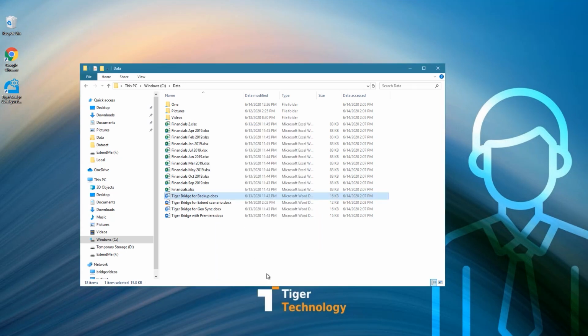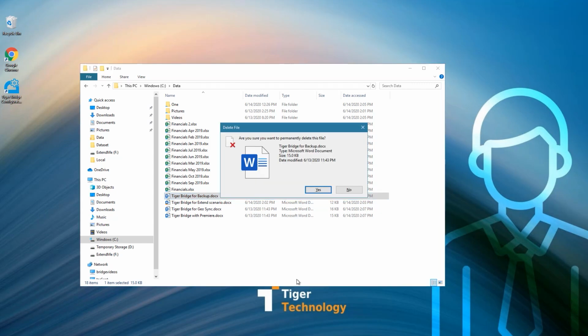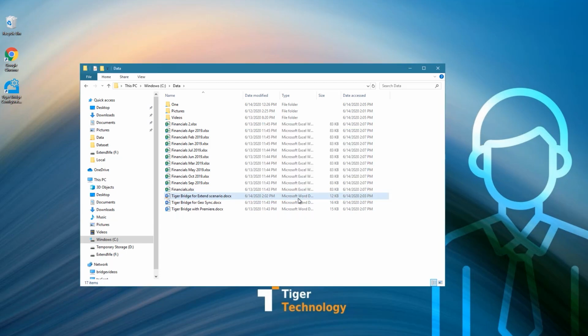On the folder level, we have the other interesting feature as well that is called undelete. If we accidentally delete this file here, for example, not simply delete it so it goes to the recycle bin, but permanently delete so it cannot be recovered locally, then we have the option to recover with TigerBridge. Just remember the prerequisites we mentioned for that to work properly, both in TigerBridge and in Amazon.